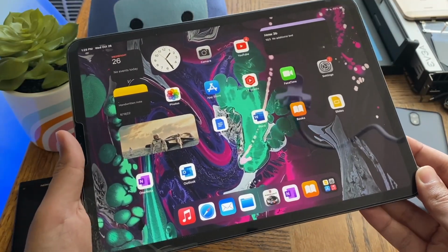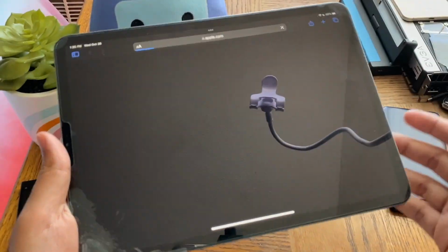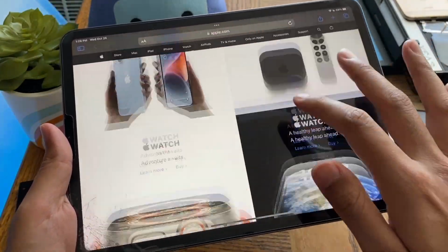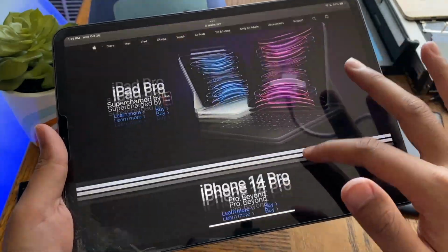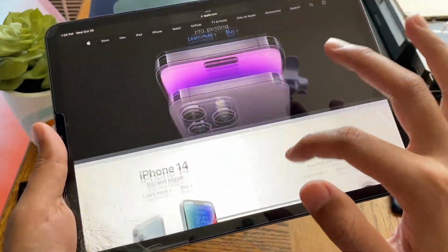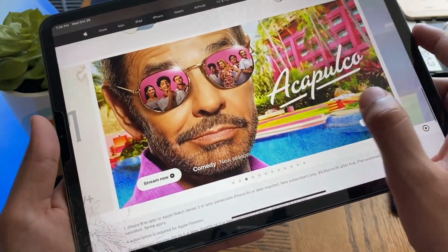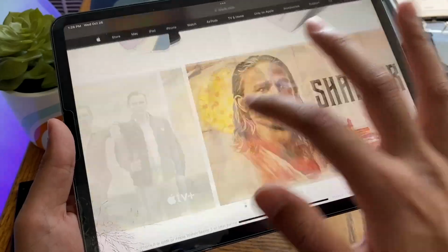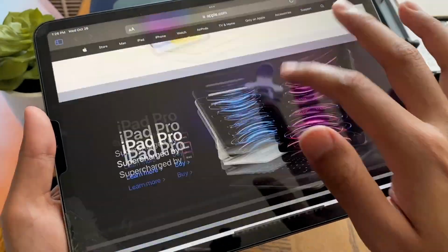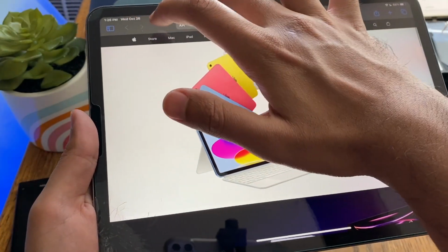It is now time for the browser demo, and again, all apps have been closed in the background. Launch Safari. Let's go to Apple's website, which is probably the heaviest website you can technically imagine launching here in 2022, as far as I can tell. I mean, of course, there are definitely heavier websites, but Apple's website is a commonly visited website that a lot of people can actually go ahead and visit, and it actually does take a lot to load. Older devices have trouble loading this website. As you can see, everything just loads and runs just fine. It's smooth, it's buttery, no lag whatsoever, loads and all that stuff just fine.